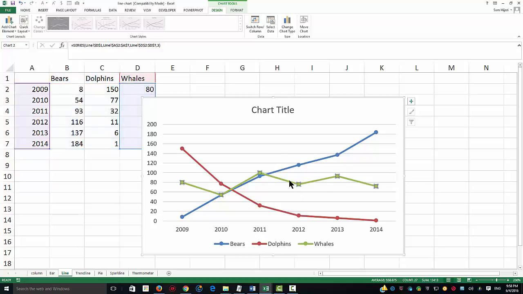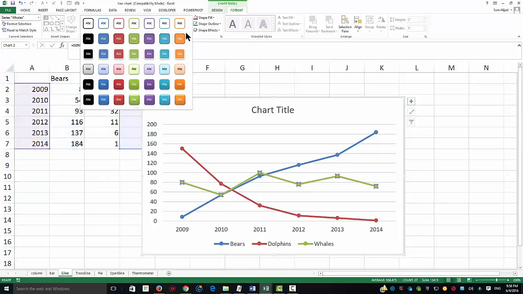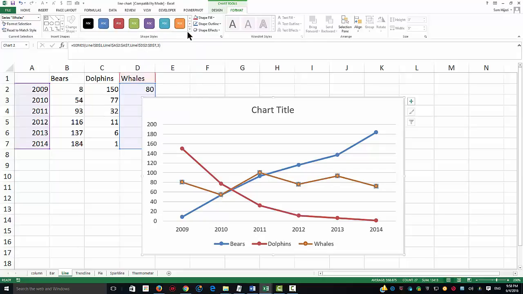If I don't like the green for whatever reason, I could select it, go to the format, and change the color to anything. I could change it to purple. I could change it to, let's say, orange, light dark orange, whatever you want, as long as you started with the right approach. So make sure that we have the right title as well. Line chart, again, is very good for time series and also good for categories.